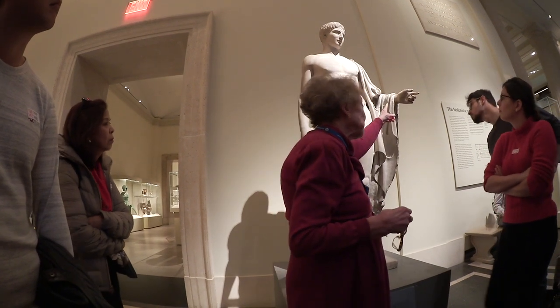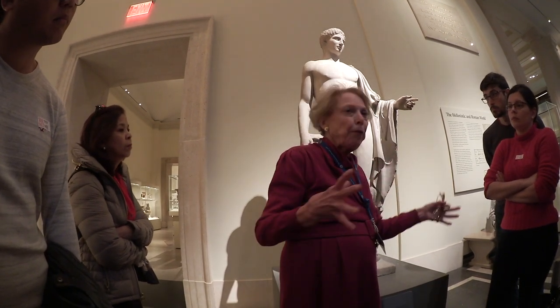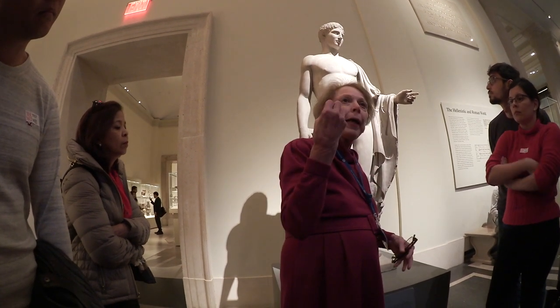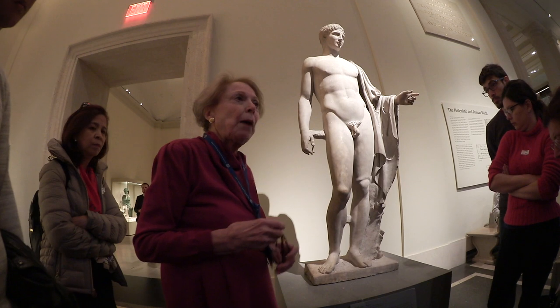But that wrist is exactly the kind of break that you expect in marble. You get to the thinnest point. Marble has a very definite grain. It's a form of limestone or sandstone. It has a very definite grain and has very large pockets of air in it. So that's a real problem, and that's what happens to your composition.